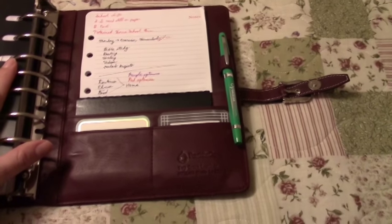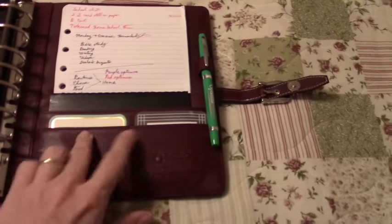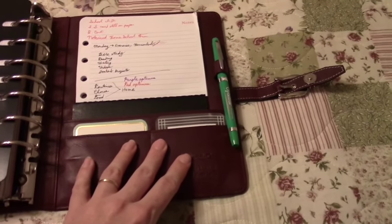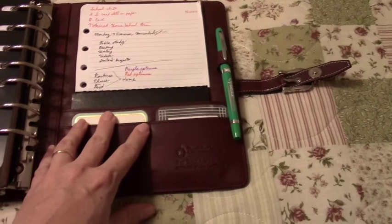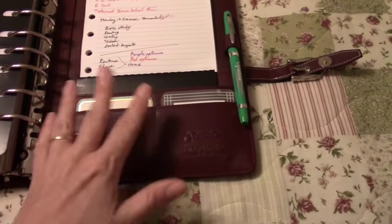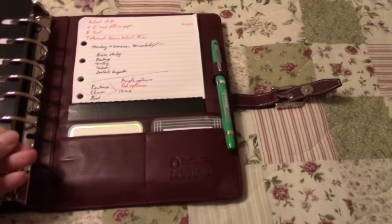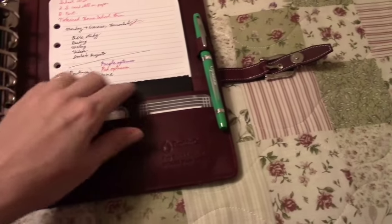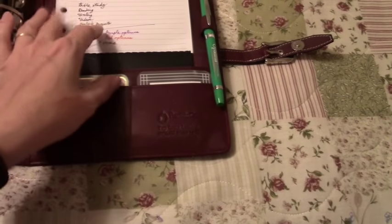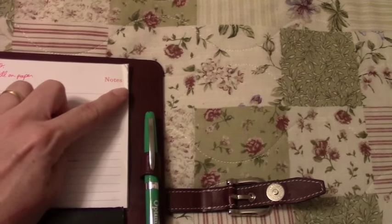It's great. These two pockets here, I'm just keeping a couple of Project Life cards. These are great if you're needing to get a note to someone of some information or exchange contact information. You can just pull out a pretty Project Life card, write your contact info, and hand them the pretty card. And then I have my little black notebook for my math equations. And then just a notepad here. This is a Daytimer notepad. I like this. This was from a mom planner, so it's got notes in pink, which is pretty.